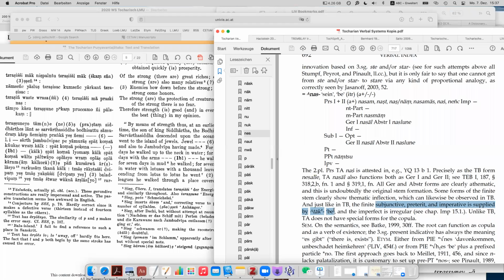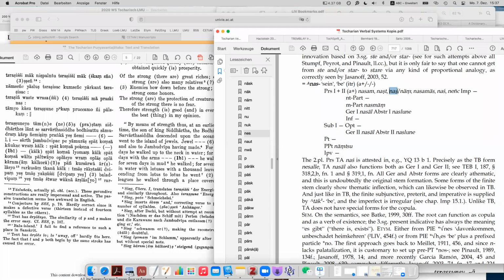It's also quite widespread in Indo-European languages that for the root 'to be' we have two different roots. Like in Sanskrit, we have as and bhu, right? In Greek as well. And also in English, of course. In English we have 'I am' and 'he was', right? Am and was, or 'it is' and 'he was'. That's two different forms.